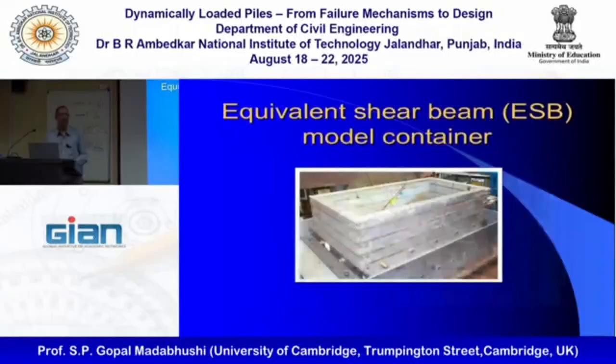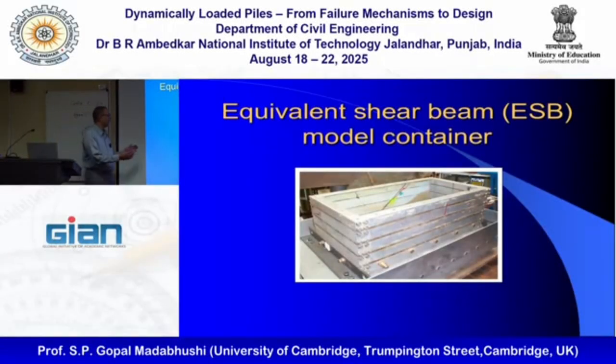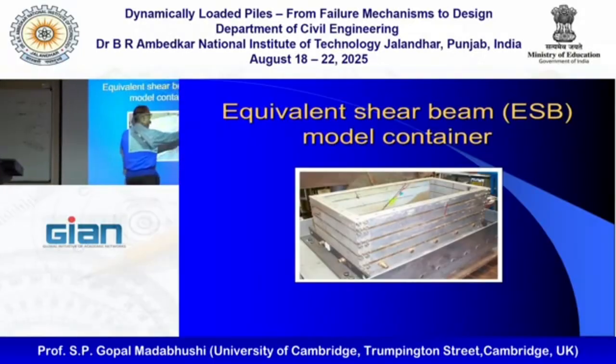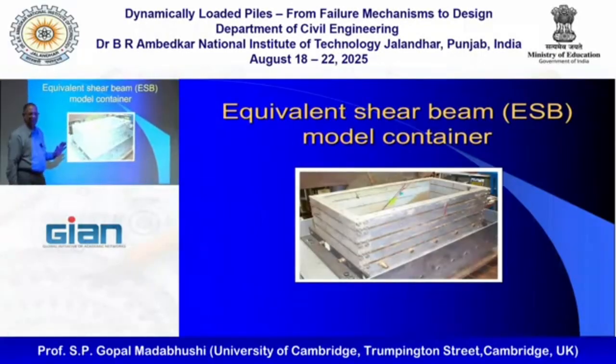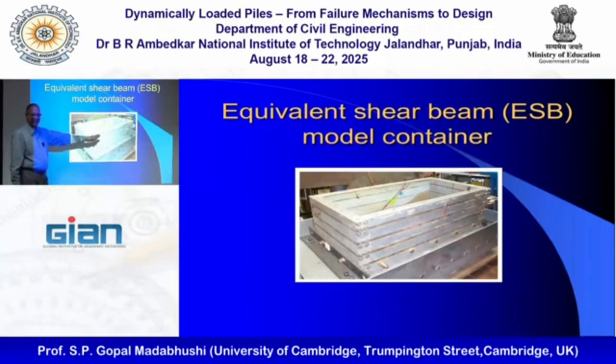Now, how am I going to create that in a centrifuge model, which is only this long? It's about 700 millimeters long. So at 100 G, it's like 70 meters. But it is a clear boundary, right? So if I make this just like a rigid boundary, when I shake it, the soil inside is going to get slapped by the end walls. It's like, as it moves, you are slapping the soil silly. So we shouldn't do that.